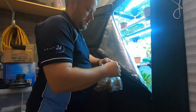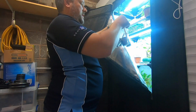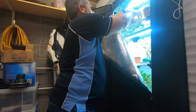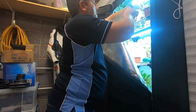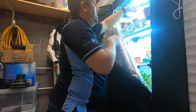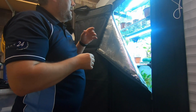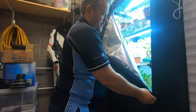So here we are. We'll put the Urban Sprout pots all together in here, and we'll keep an eye on them for the next 14 to 21 days. If we get any growth, great. If not, they'll be going in the fridge.